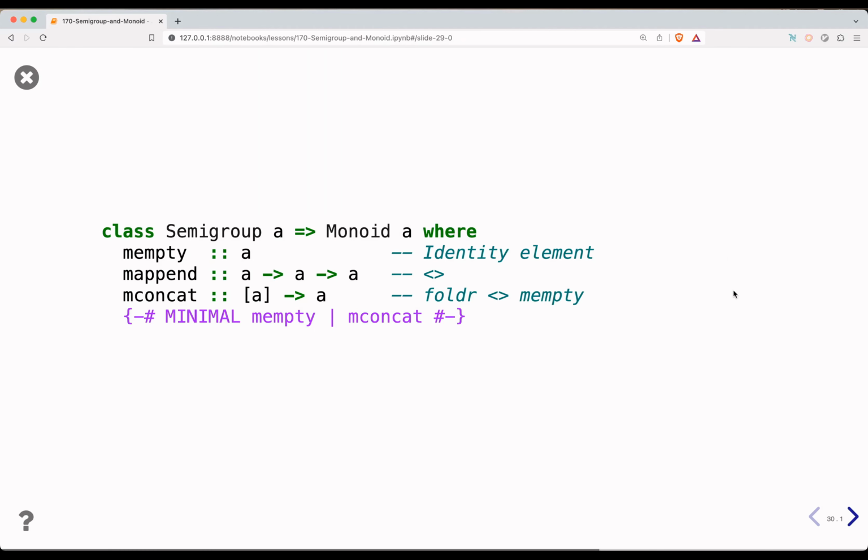So those are the extra behaviors that are actually in the Monoid type class. But why do we have extra functions? Well, because in previous versions of Haskell, we didn't have the Semigroup type class. The Monoid type class was self-contained and needed to define its own associative binary operator. The monoid append, or mappend, function was the associative binary operation we defined in Semigroup. And the monoid concat, or mconcat, function is a behavior that we get for free thanks to having the mempty and mappend functions. I say that it might look like this because by the time you're watching this video, we might not have mappend in Monoid anymore.